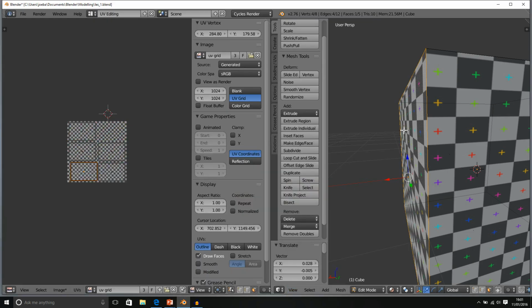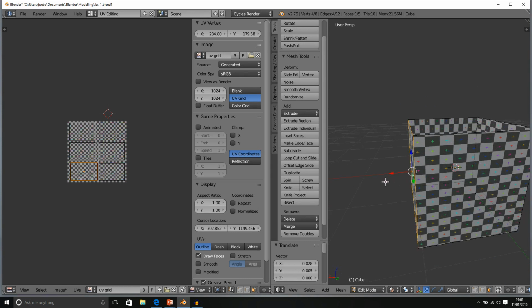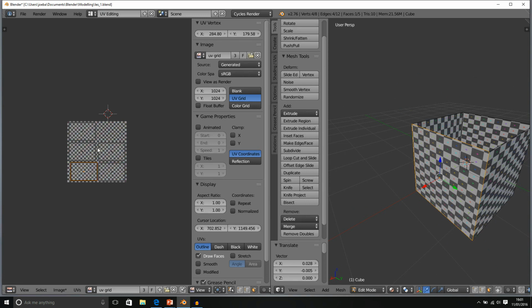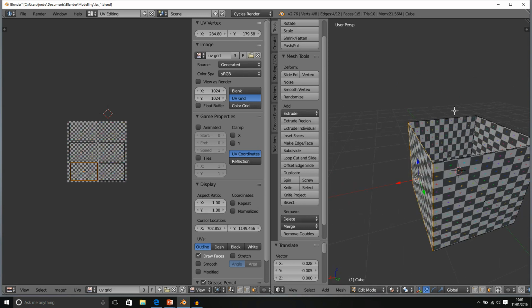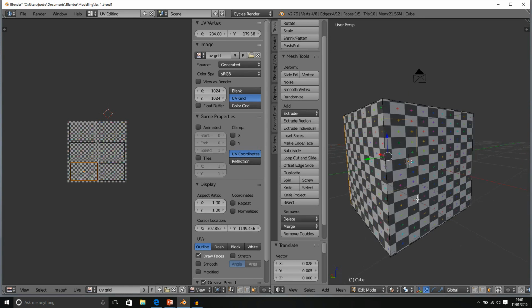So I have a pre-made lesson here just so we can get right into what we're looking at. What we have is a cube or box without its face, because I thought it would just be simpler to see without a face at the top. And we've got a checkerboard pattern.